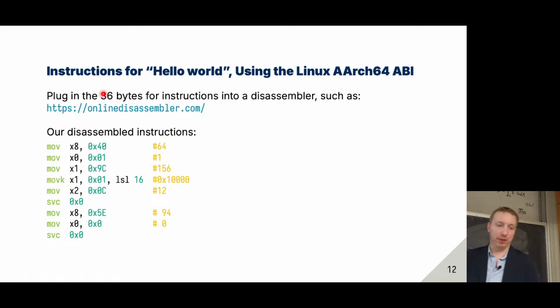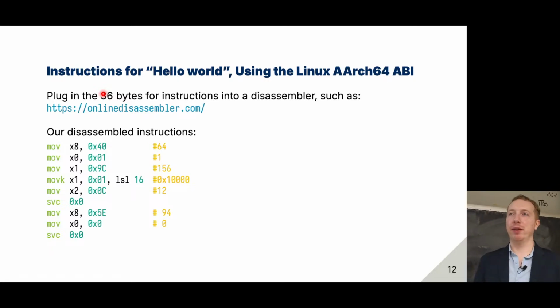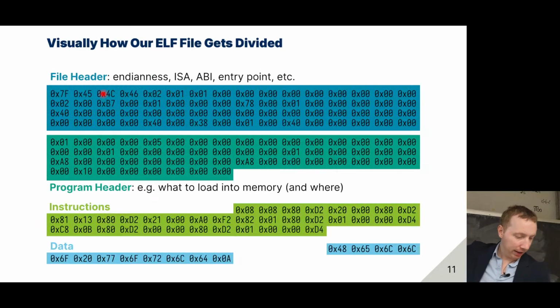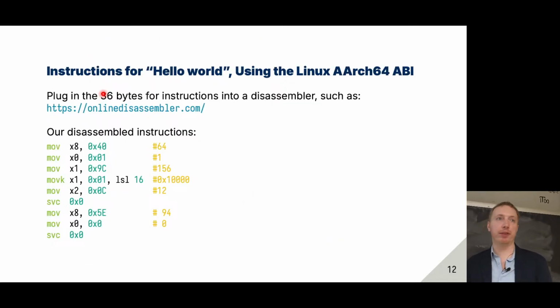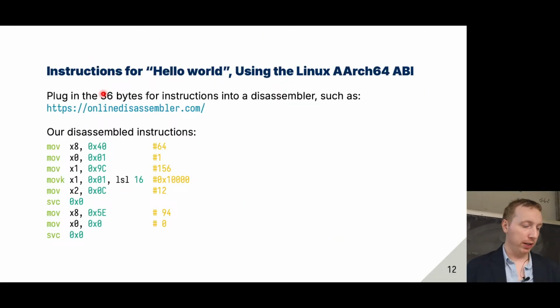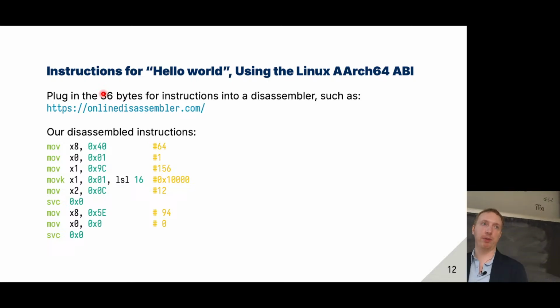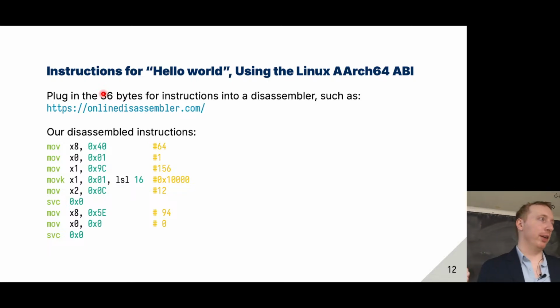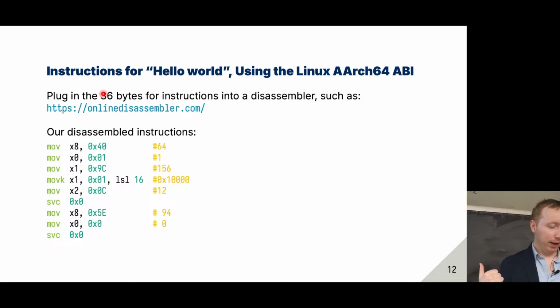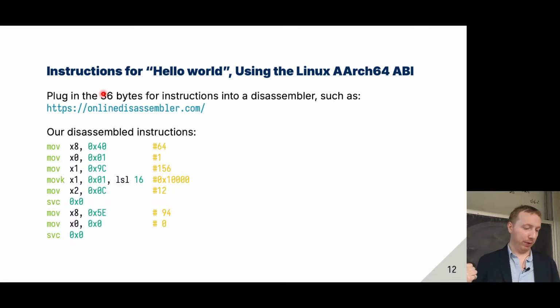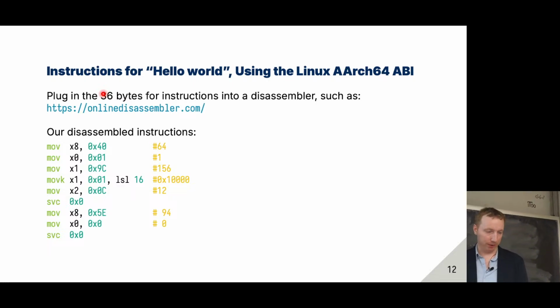All right, so if I take what's in the green there and plug that into an online disassembler, and I disassemble it using ARM64, I'll see that my disassembled instructions are something like this. You might use a disassembler if you get into playing with exploits and all that fun stuff. For this course, thankfully, we don't have to do it. It's only for this lecture.